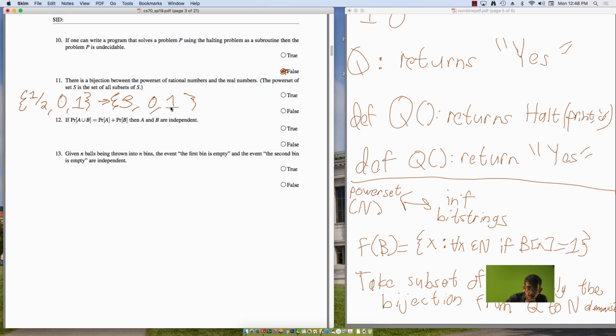Then this is a subset of N, this is a subset of Q, and it's a bijection because I can just apply the inverse operation to go back and forth. So I know the power set of N is uncountably infinite, because I can go from the power set of Q to the power set of N to infinite bit strings to reals.